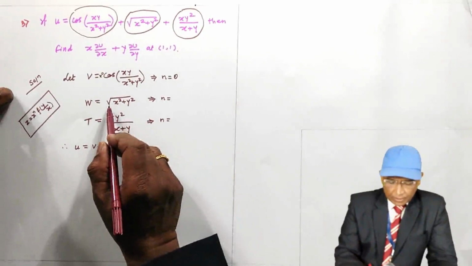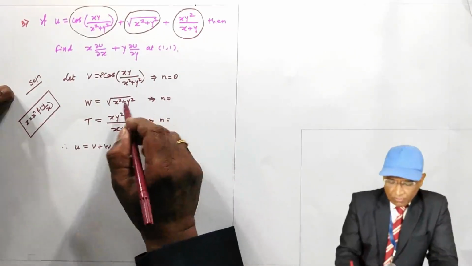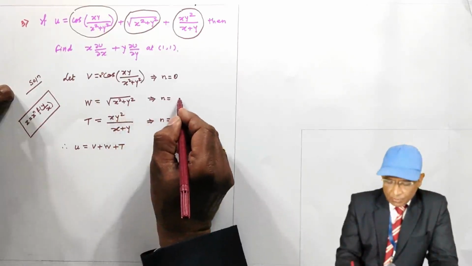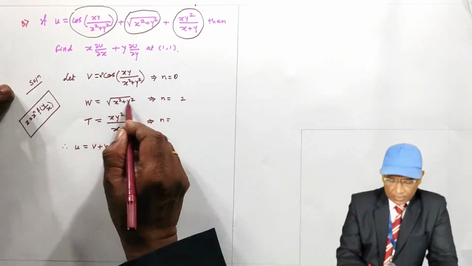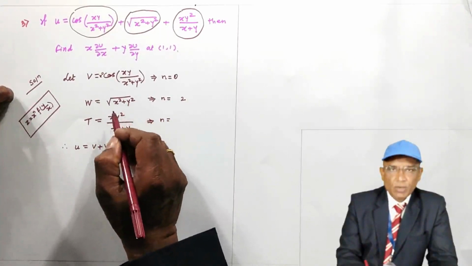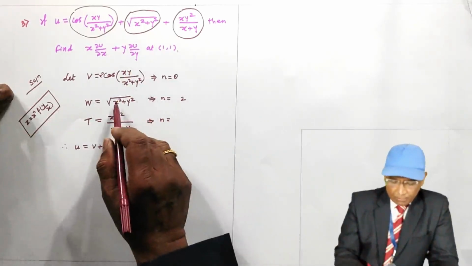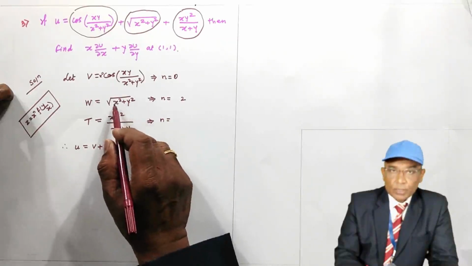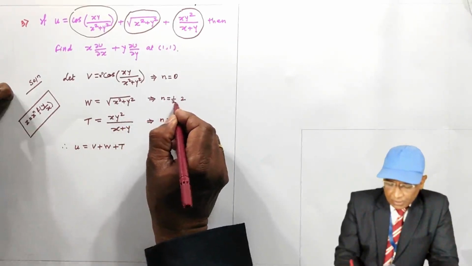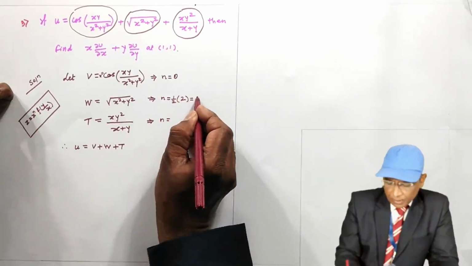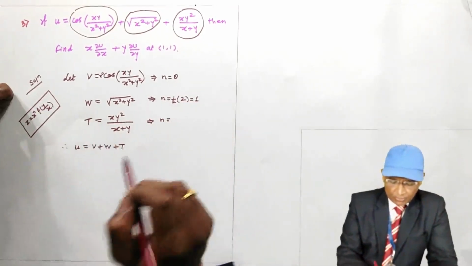Now, here the degree of this term I want. The degree of x square plus y square is what? 2. Degree of this is 2, degree of this is 2, therefore degree of numerator is 2. Here denominator is 1 and degree of 1 is 0. This is the degree of numerator, but this component, numerator component, is coming under the root, therefore it is multiplied by 1 by 2, and the degree is what? 1. 2 gets cancelled and n is 1 for w.